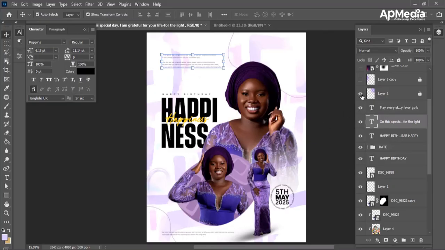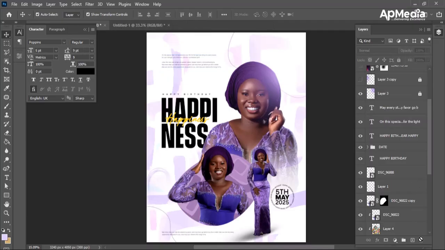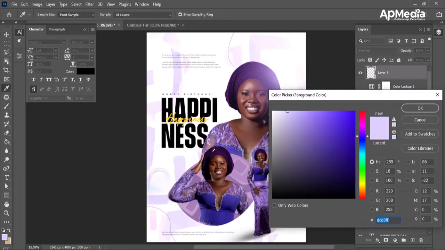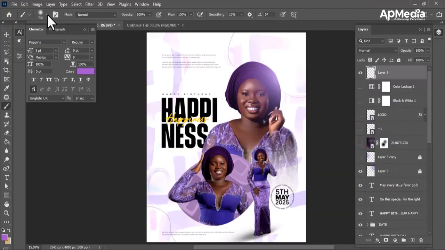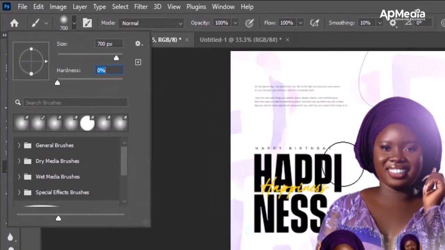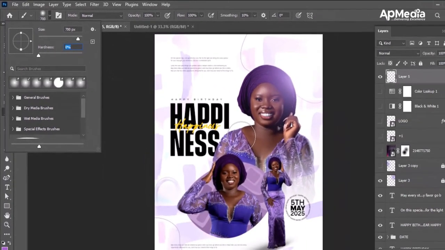So next up was light. I think I was almost done with the design here, but I wanted to do some things to pop the design a little bit. So I created this light. And how to create this light? You simply come to where you can create a new layer here and select a foreground color that looks like purple. Let's say something like this. Then hit your brush tool. Make sure the hardness of your brush is 0%, right? And increase the size of your brush like this.